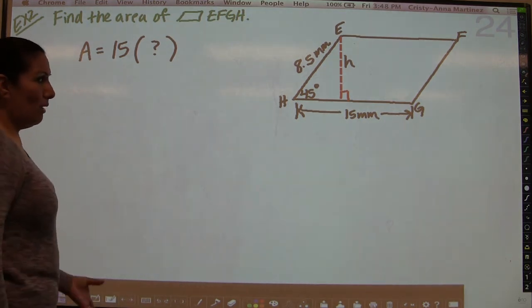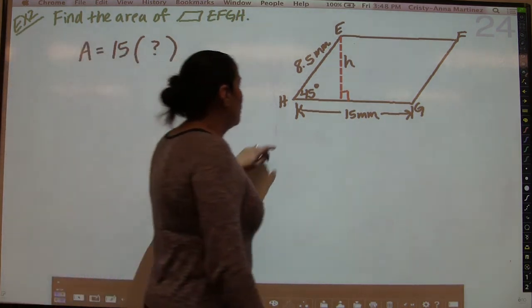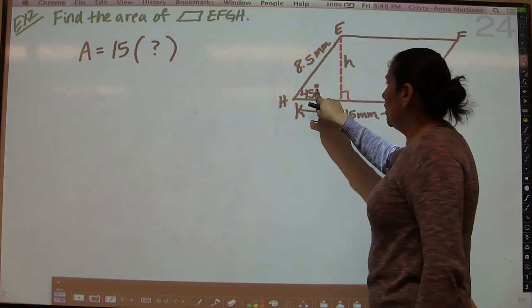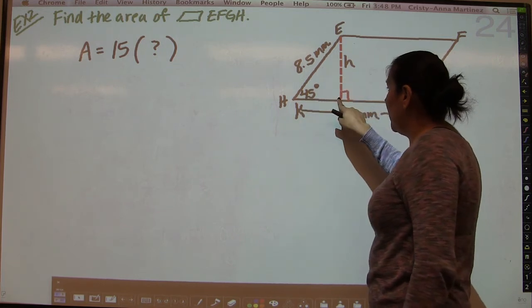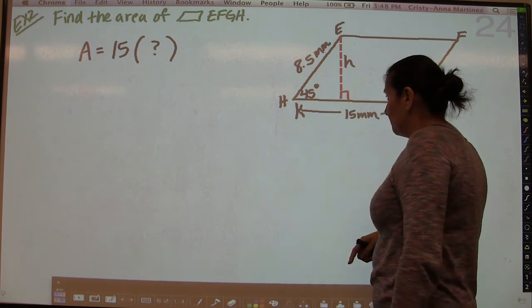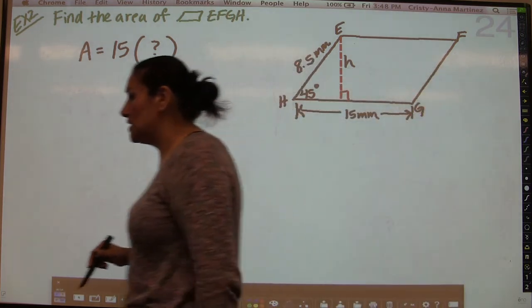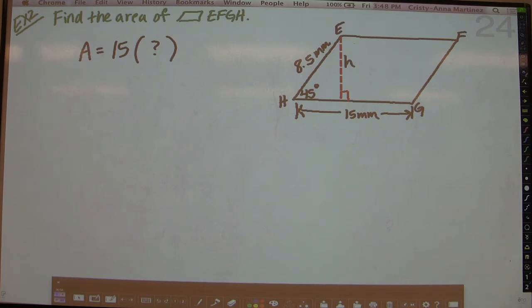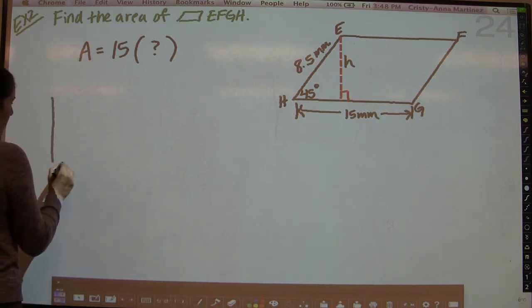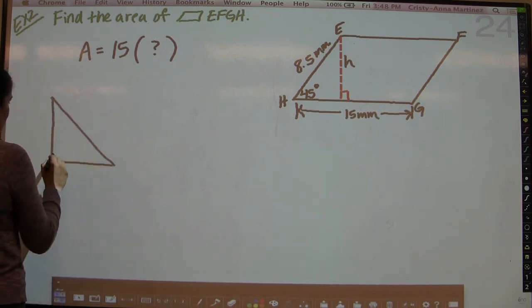All right, and then you're probably thinking to yourself, okay, well, maybe you could use 8.5. No, 8.5 is the hypotenuse of this right triangle here, which, by the way, they're telling us is a 45, 45, 90, because this is a 90, that's 45, so this must be a 45, 45, 90. That's important because we're going to use our special right triangle information to be able to do that. Now, if you remember, in a 45, 45, 90, you always have leg, leg, and leg root 2. So I'm going to rewrite it for you again in case you have forgotten.